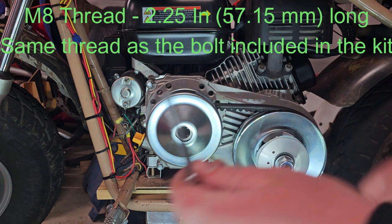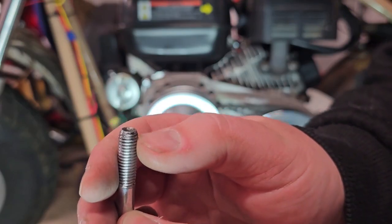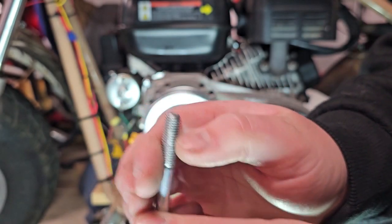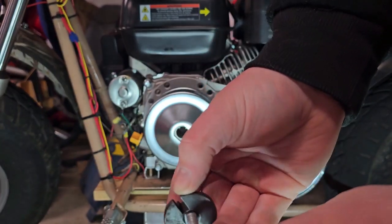I bought a longer bolt so that more of the threads catch the inside of the shaft, because before, this is the only part that would catch the shaft. So again, I bought a longer bolt so that more of the threads go into the shaft. To install the bolt onto the shaft, we're going to take this piece and put it right over the bolt, like so.